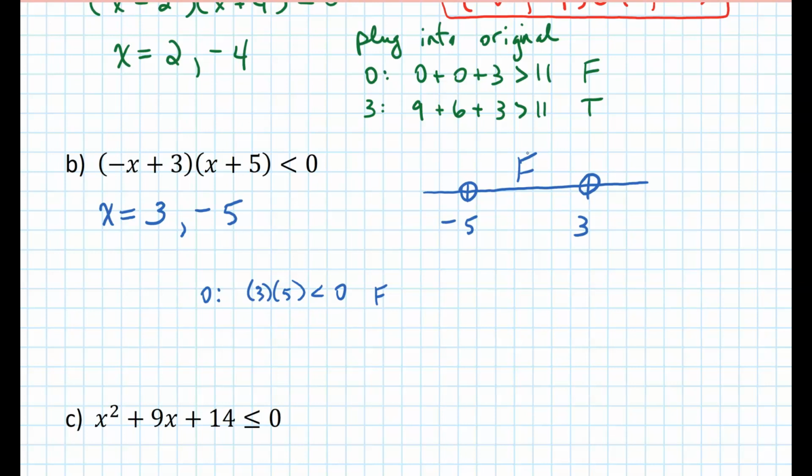What's another nice easy value we can do? 4. Here's another little trick we can do. If I plug in +4, I'm going to get -4 plus 3. Is that positive or negative? Negative. If I plug in 4 plus 5, is that a positive or a negative? Positive. And if I take a negative times a positive, is that going to be less than 0? Yes. So that's another little thing you can do if you're already in factored form.